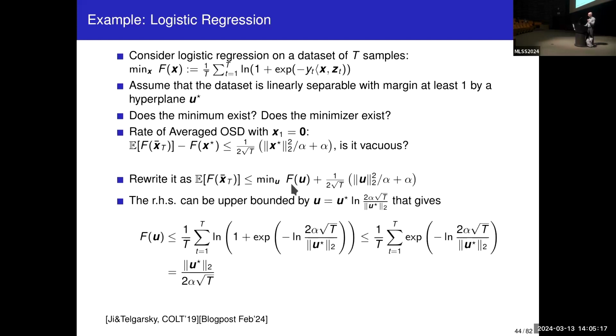The right way is exactly with that U that I insisted so much to keep around for all the analysis. And so the right way to write your convergence rate is to say that after capital T iterations, the value of the function in expectation is close to what? It's close to the minimum of this expression over U. So what is this thing? You are close not to the minimizer, not to the infimum of f, but you are close to the minimum of f regularized by a certain amount that depends on the number of iterations that you did.